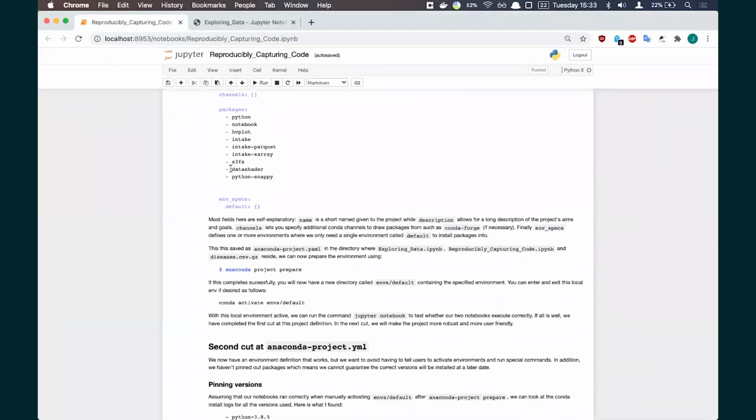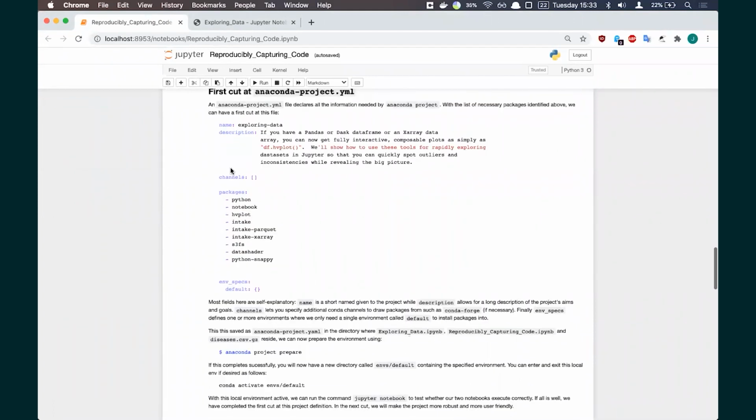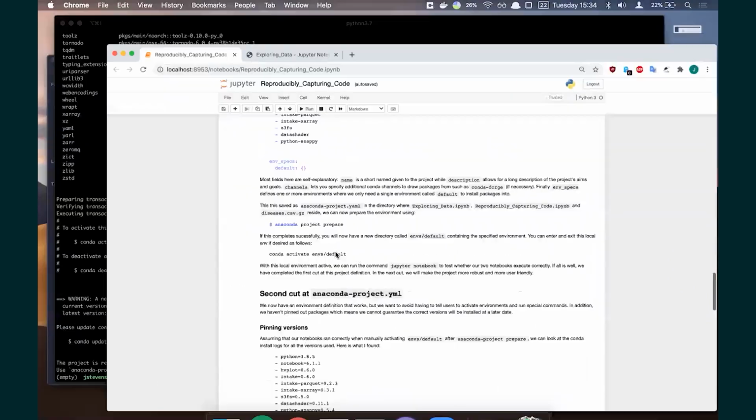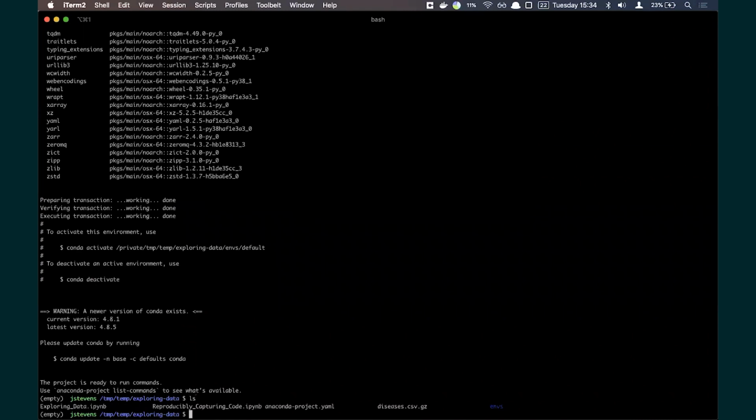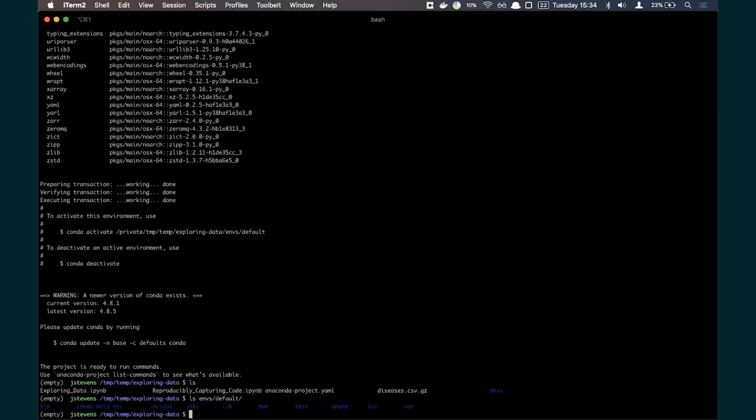That's really going to help you in many ways, because not only do you have something like an environment YAML, but you have this name, this description, and as you'll see, you'll also be able to encapsulate the commands that people need to run. That's the next step. So let's wait for it to be done. Okay, it looks like it's done. If we do ls, our env directory is back. So here we go. All our packages are now in that directory.